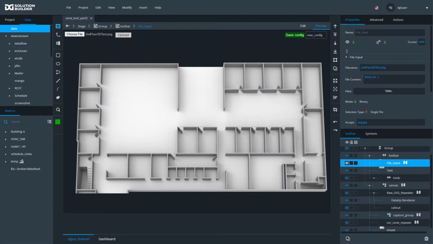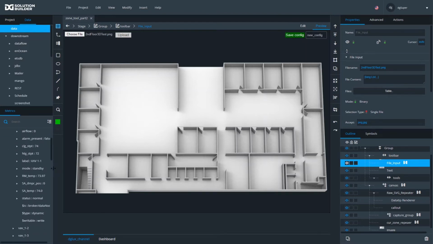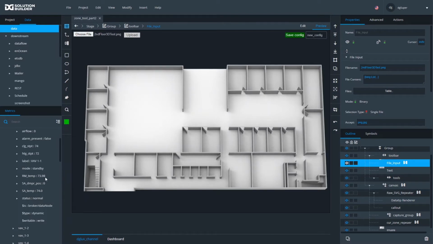Hey, welcome to the controls. So we're going to pick up pretty much where we left off. Here we have a floor plan and page as we left it. And there are a couple of additions that I want to make. First of all, I went ahead and created a better VAV simulation under data, where these VAVs will actually simulate a real environment, more or less.